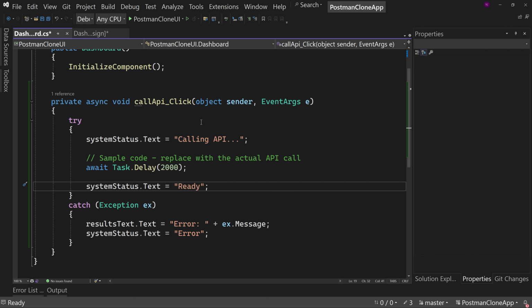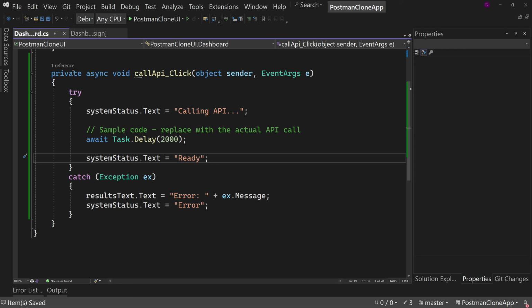Okay, so now we have something that would actually work in just the UI format. And notice, this is all UI code. How do you know it's UI code? Well, we're talking directly to the UI elements. That's why we know that this is UI code, because we shouldn't ever know about the UI elements if we're not in the UI. So this is all going to run when we want to make a call to the API.